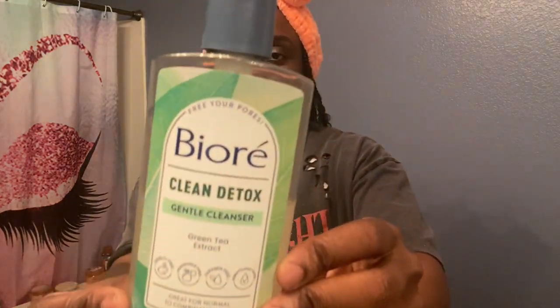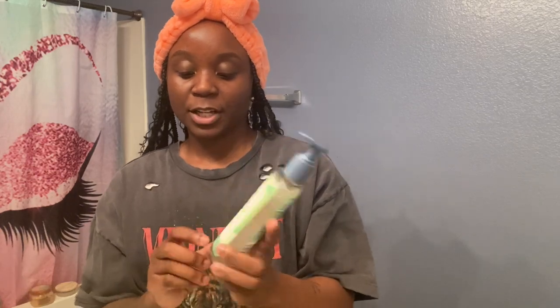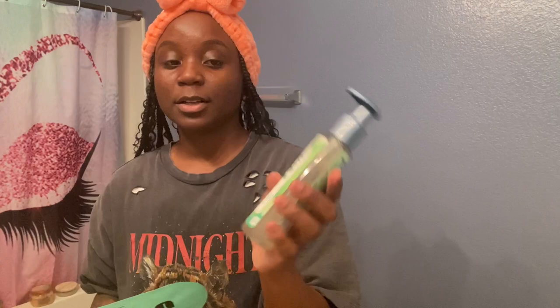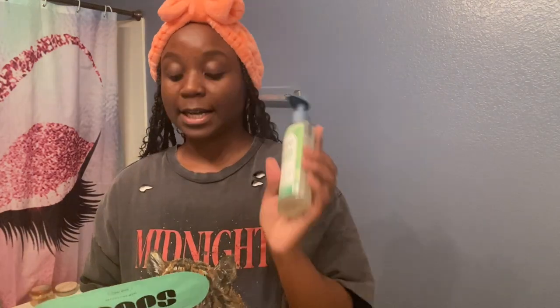So the face wash that I'm gonna use tonight is Bior, the Clean Detox Cleanser Gel. So I'm gonna use this. It says clean and dry your skin. So I'm gonna go in with the Bior and clean it. And then it says apply texture side on face. So I'm gonna open this mask and apply the texture side to my face. It says leave on for 10 minutes and then tap remaining serum into skin. So, you know, you just go like this, press it down.